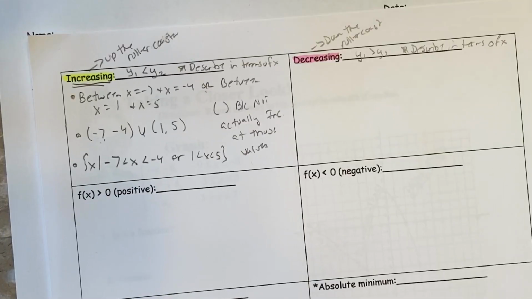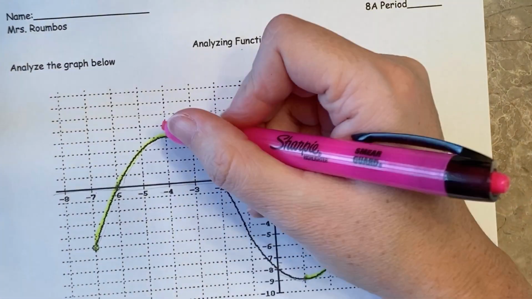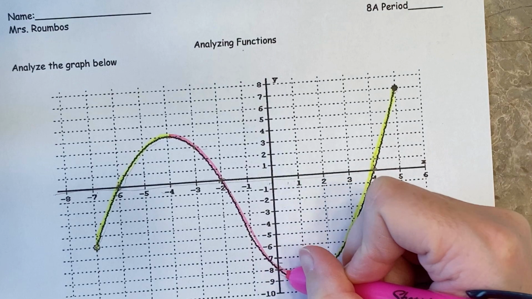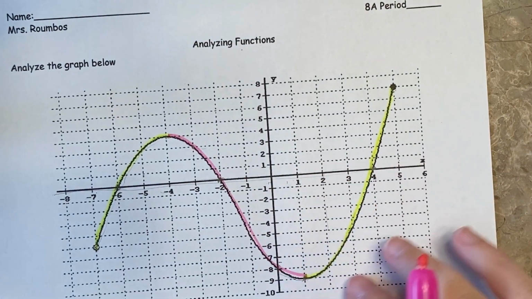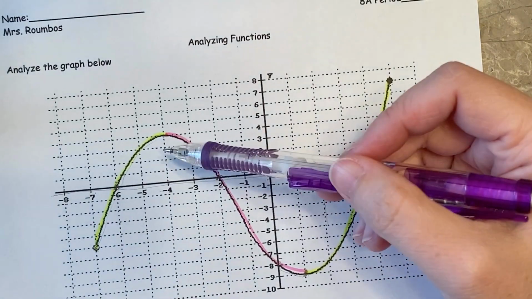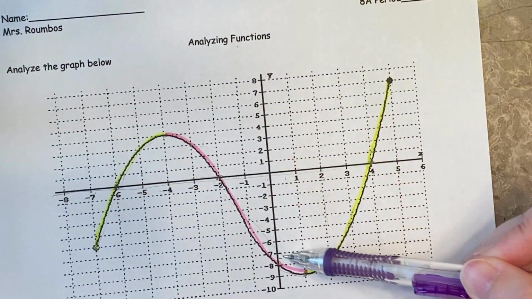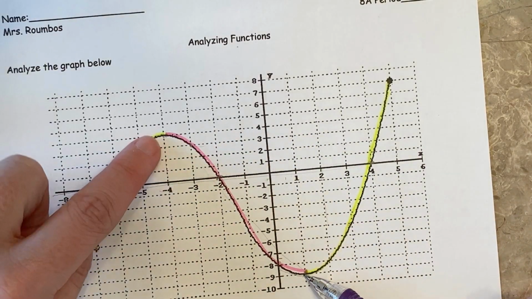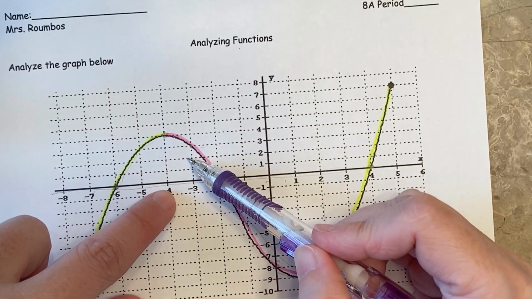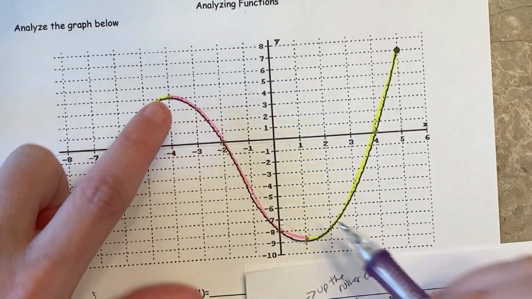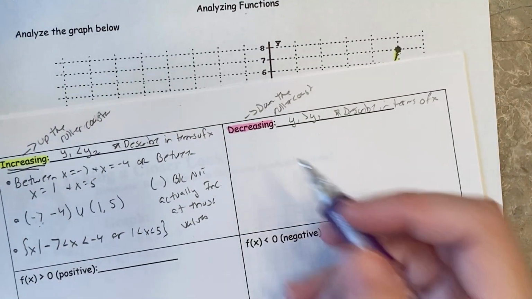So now we're going to go down the roller coaster. I'm going to go down the roller coaster from -4 down the roller coaster to 1. Do I have any other going down the roller coaster? No. So I am done. So we want to write this now. Again, down the roller coaster, that's from -4 to 1. Remember, at those specific points, you're not actually decreasing. This is your change of motion, and this is your change from decreasing to increasing. So at those specific points, we're going to use parentheses because it doesn't actually equal at that point.